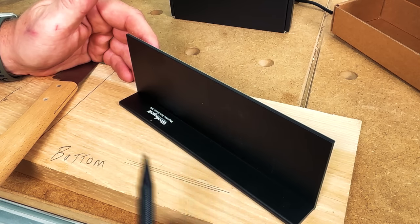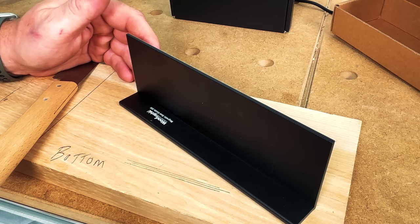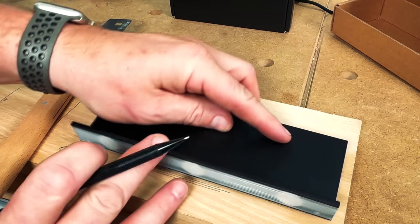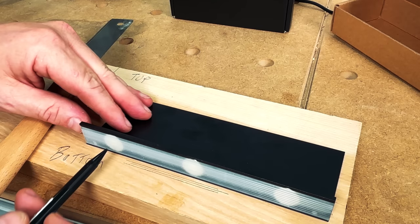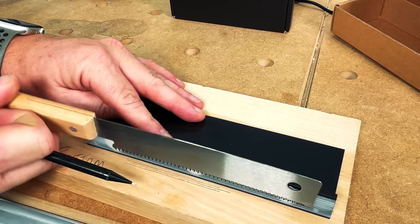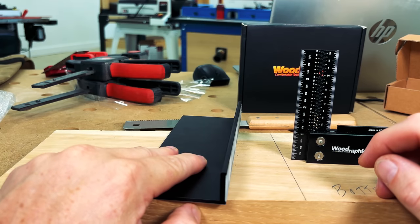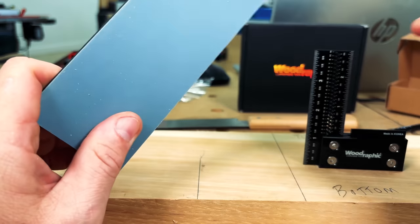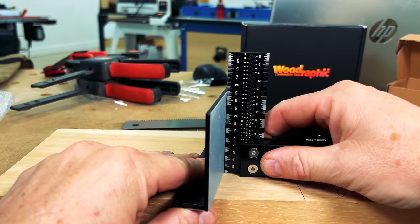What does this device do? Let's take a closer look at its physical components. It resembles an angle iron, but with a couple more features. On the broad side there's rubber on the back that gives it grip once you press it against your wood. There are also three magnets that allow it to grip your saw when making cuts. Before we look at its functions, let's make sure it's perfectly square — checking both the smaller edge and the larger edge. I saw no daylight between the square and the tool, so we're good to move forward.